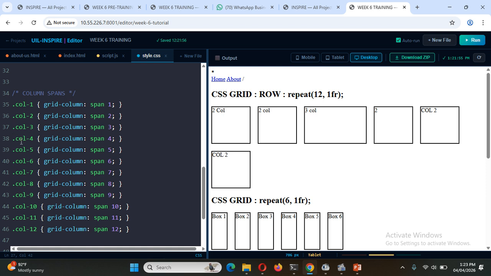For column 12, it will take the whole column of the page. That's the way to do that.